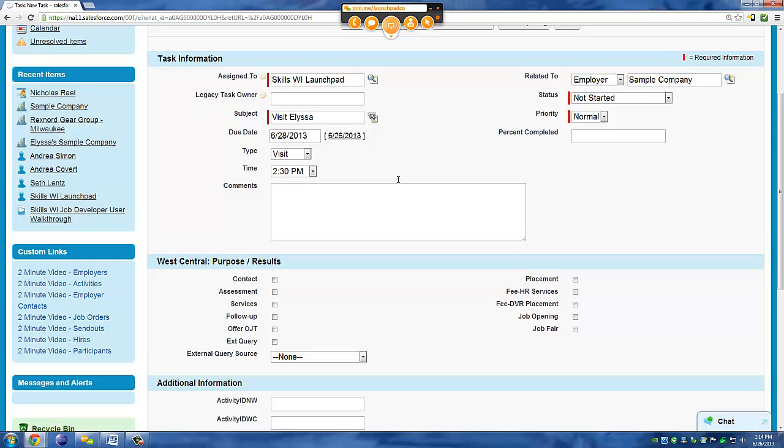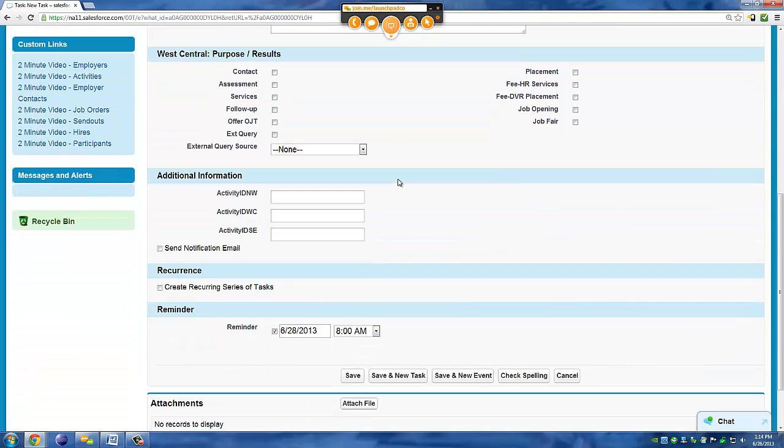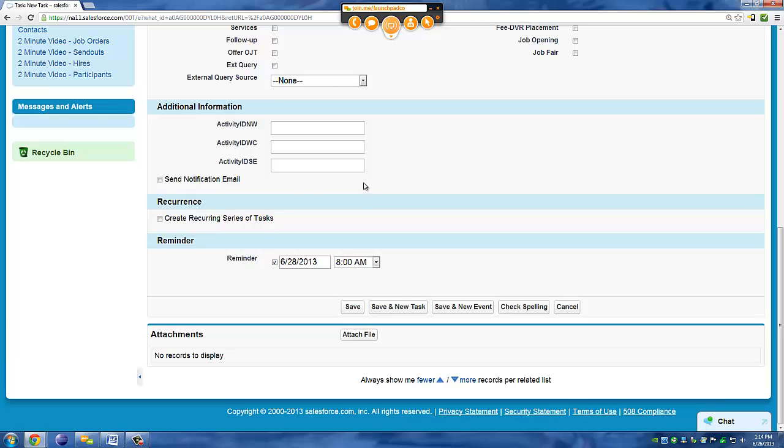And we will scroll down. So the last thing that you'll see is that we have this reminder box down here. And this reminder box will set us a reminder in the system. So when you log in, if you have any reminders that are past due, or if you are logged in and a reminder comes due, you will get a little pop-up window that will remind you that you have a task coming up.